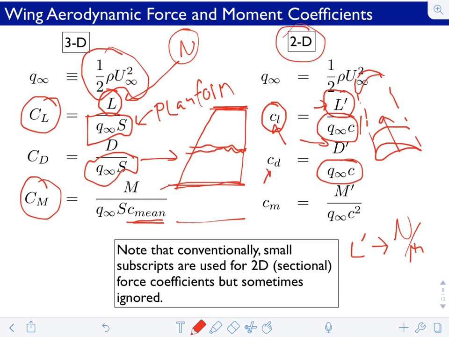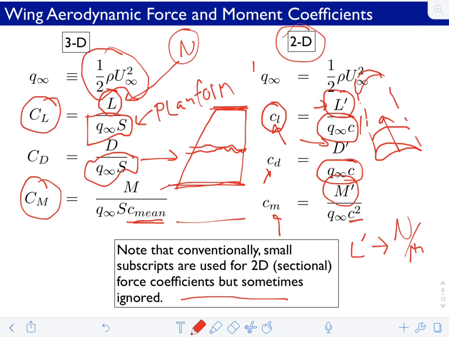If you see the little cl, that generally means you're dealing with sectional lift coefficients. And a little cd and a little cm, and for cm we need a length squared, and here again we only have one length scale. There's no span length scale to work with, so we simply square our single length scale, which is the chord. So this is chord squared. This is a moment per unit width into the board, or newton meters per meter, which actually works out to newtons, but it's easier to think of newton meters per meter. So be cautious about this. I did note there's a little back and forth on that.